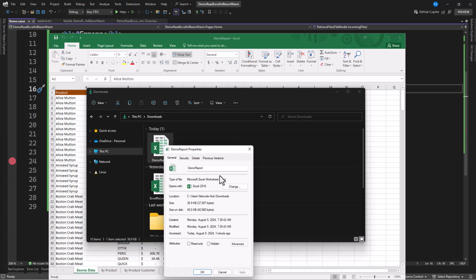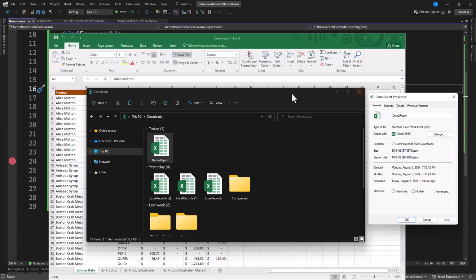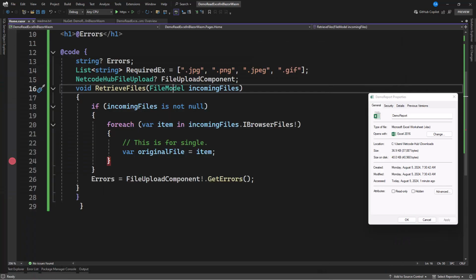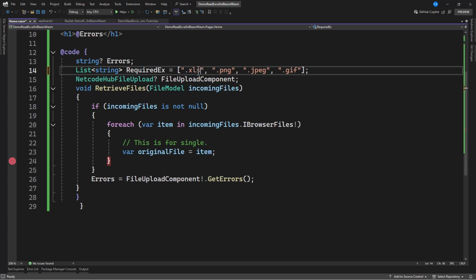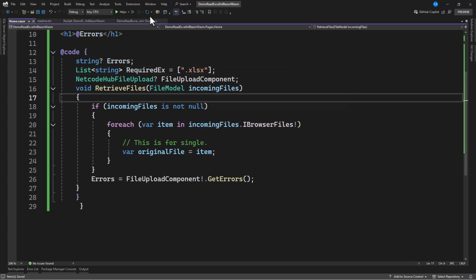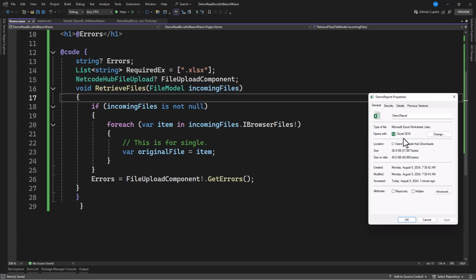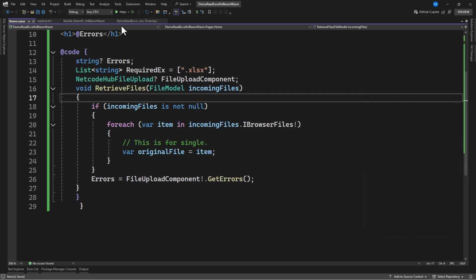Yeah, so let's make sure we have the same name included in our code. So the extension that we want here is supposed to be .xlsx, then we have this X. So this is the extension that we want, and that is the only file we want to select or get uploaded. Now, once you're done with this, let's build this project again. Let me make sure once again that it is the same as what I typed. Yes, that's great. Let's run this again.